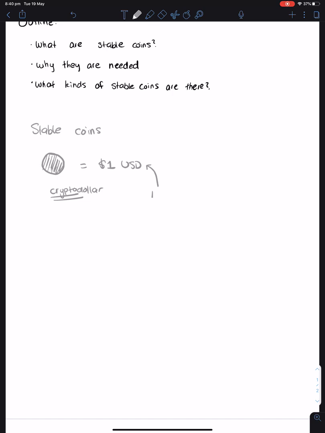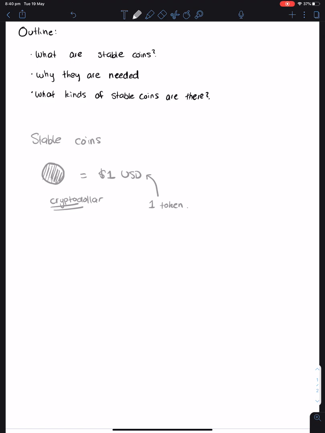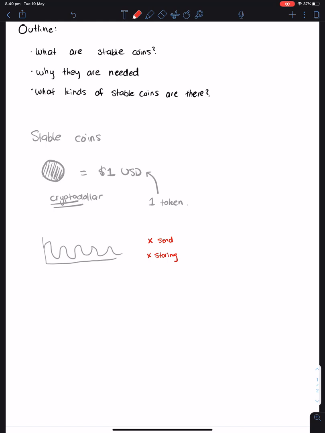With regular cryptocurrencies like Bitcoin, Ethereum, or any other token, they fluctuate in value continuously. This becomes a big problem when you want to send because value keeps changing, or store, because what one token is today could be something else tomorrow. It's this whole issue with volatility.